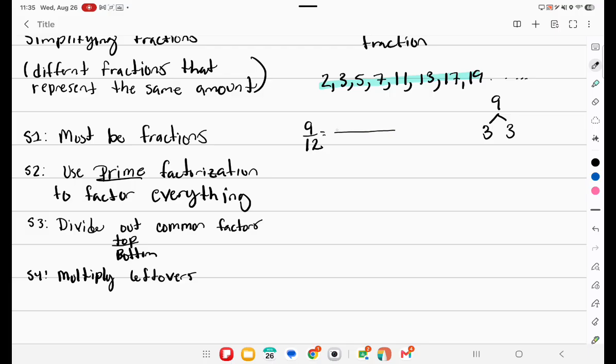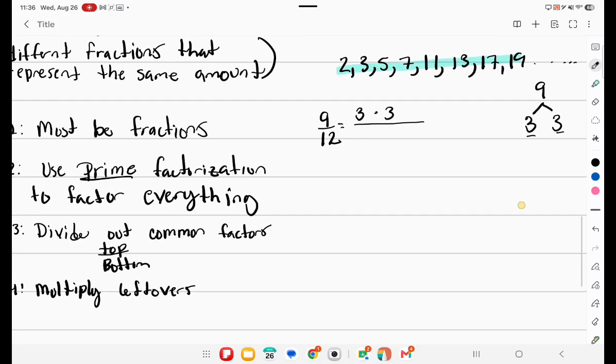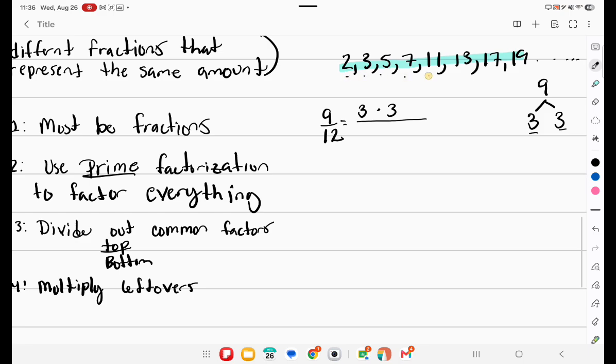Equal sign, draw a long line, and put 3 times 3, because ain't 3 prime? Yeah. Let me fix that, y'all. I'm going to have to change my pen because it's making me write hard. All right. So what we're saying is that once you get numbers that are up here, you can stop and put them where they go. Now, because 9 is a numerator, his factorization goes in the numerator.